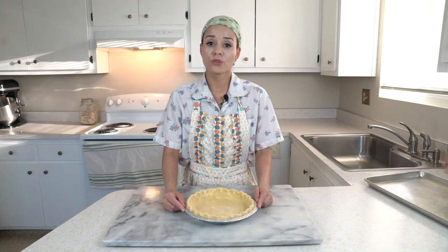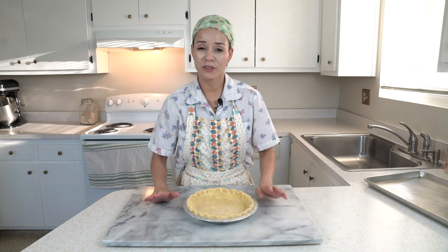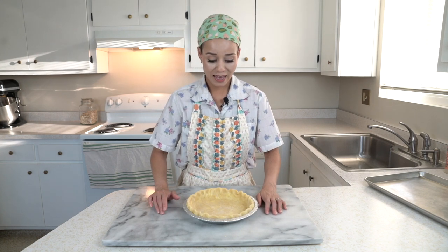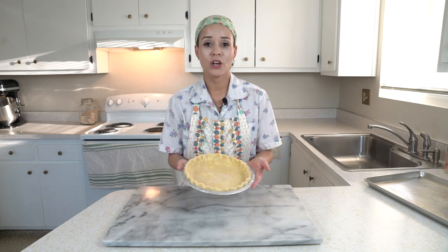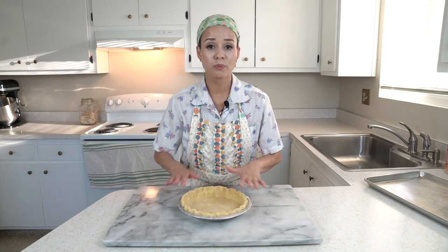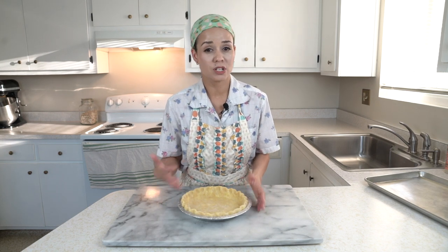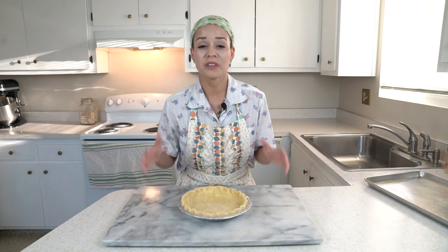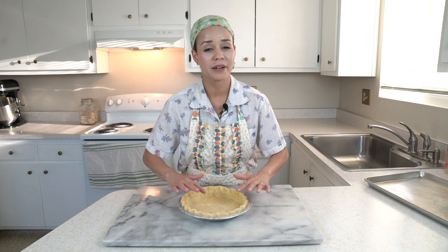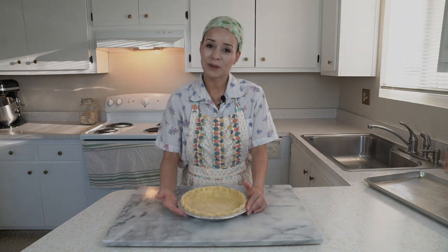I hope this tutorial was helpful. Please feel free to leave comments and ask me questions — I'm more than happy to help you out. I hope your baking is really successful and I think we made a really nice crust today. You can bake this off right away, or wrap it up well — it will stay in the refrigerator for a couple of days, but it's better to freeze it where it will keep for a good month if wrapped well. You don't want any ice or water forming on your pie crust because it will alter the taste. Thanks so much for watching and I appreciate you. Bye!